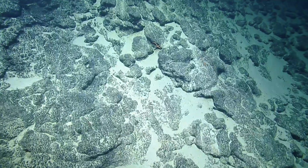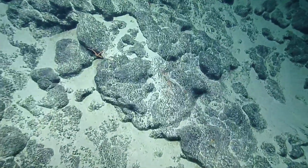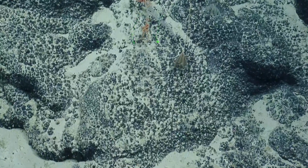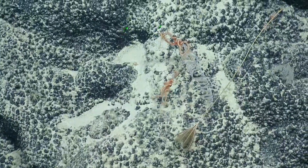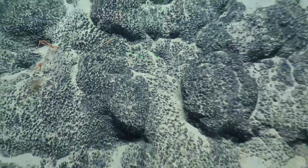What's this colorful thing? Yeah, it's another... You zoom in on the brittle stuff here, please. Zooming in. There's a couple different things here. A little collection. Cool. Coral and crinoids. Two different kinds of corals. Brittle star, yeah. And a crinoid. Woo! Feel that current. A lot of brittle stars. Okay, come wide.